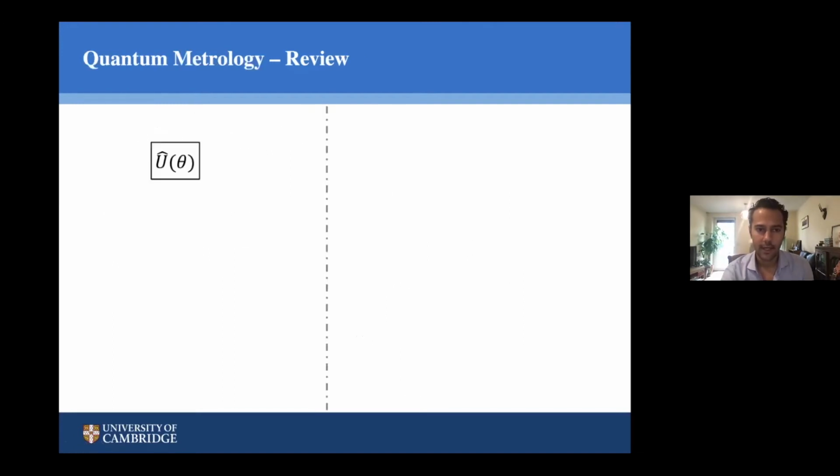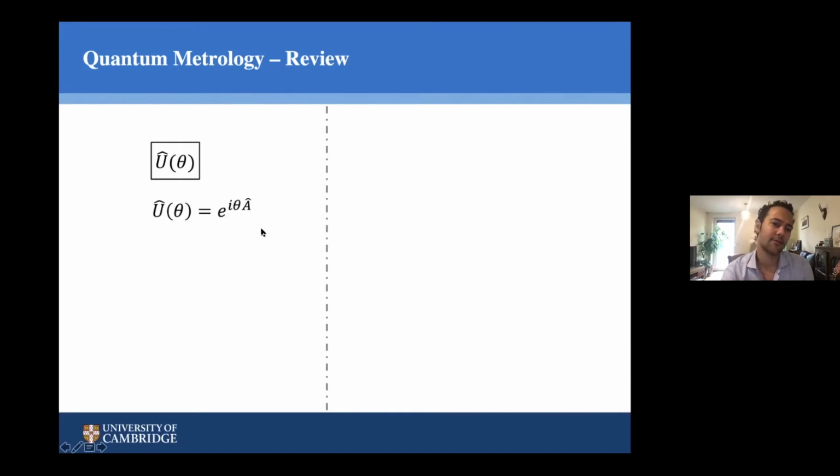Okay. So as I said, all of the stuff on the previous slide was general. It applies to classical and quantum physics, but we're quantum people, so let's quantize this and see what happens. Our experiment now will be represented by a unitary matrix instead of just some generic thing. And the unknown parameter is a parameter in this unitary. Here I'm going to make one assumption just to make our life simpler, and this is the assumption that the unitary is Stone's encoded. And what does it mean to be Stone's encoded? Well, it simply means that you can write the unitary as e to the i times theta times A, where A is a Hermitian operator.